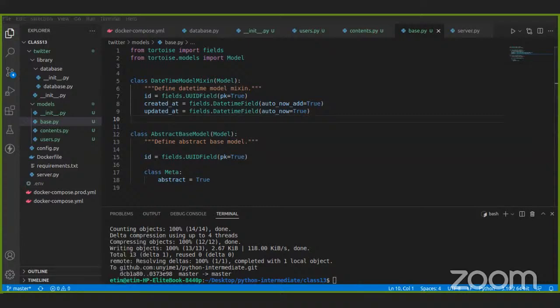Let me go to the docs and let us see what that abstract means. So let's share screen to Google Chrome.